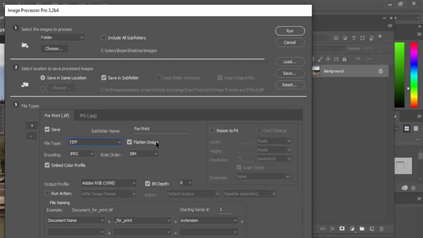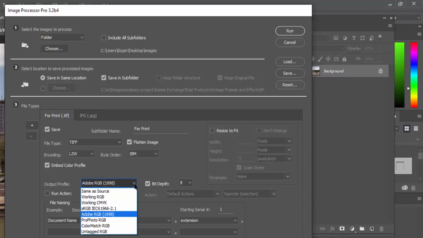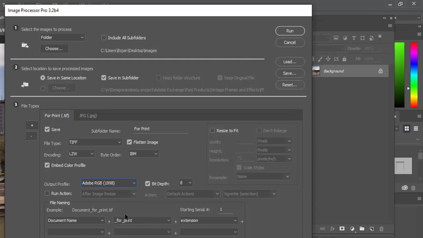You can check to flatten image, then encoding, to embed color profile, or to use output profile, and choose for example working CMYK or Adobe RGB. And then you have to set a bit depth, and you can also resize your files if you want.